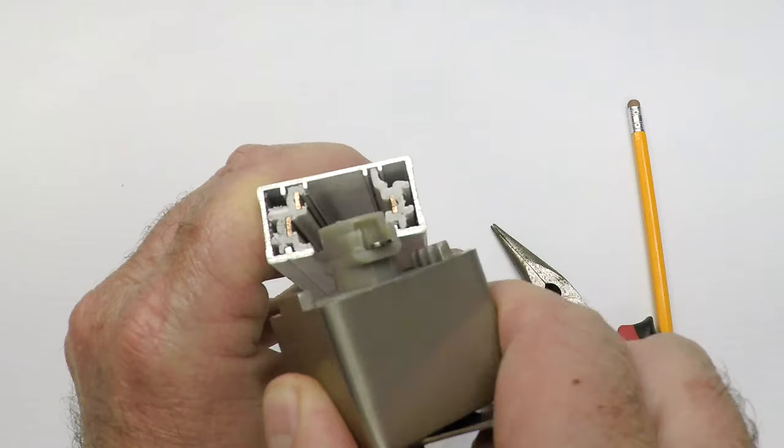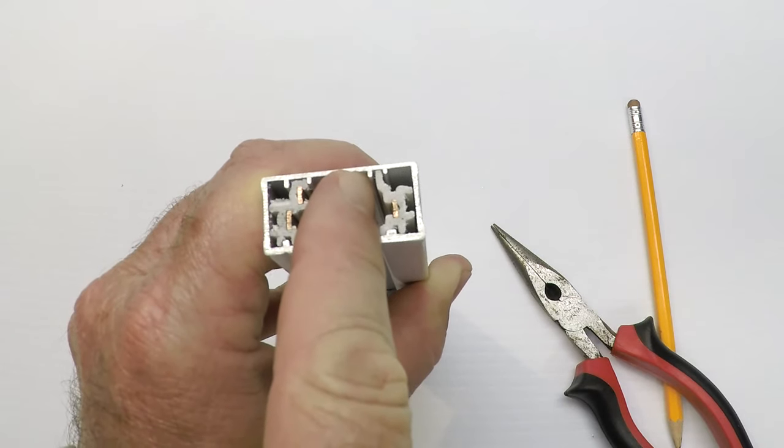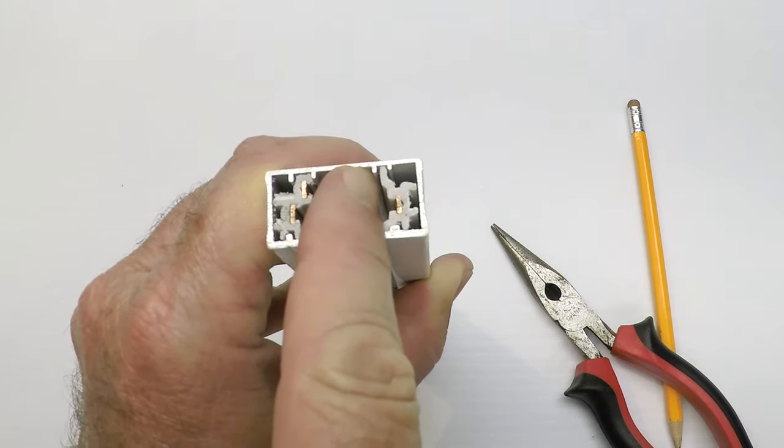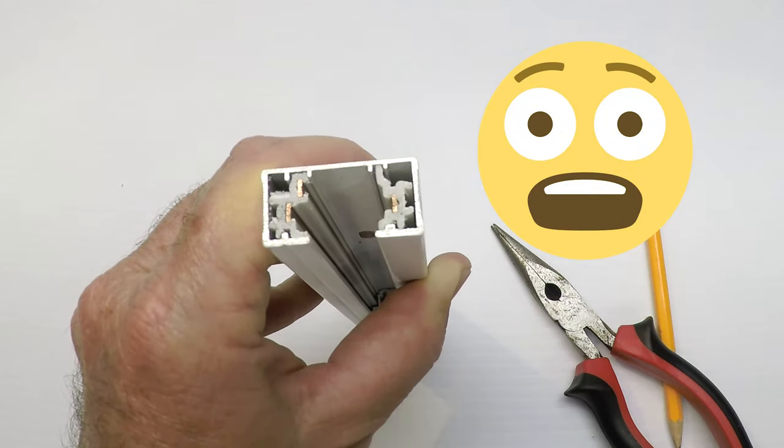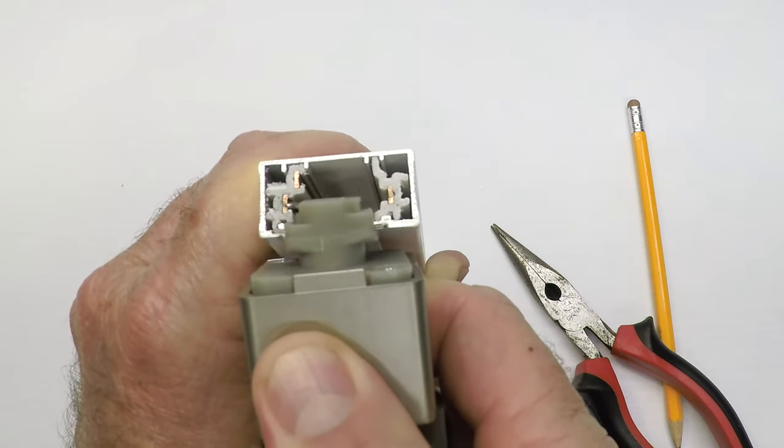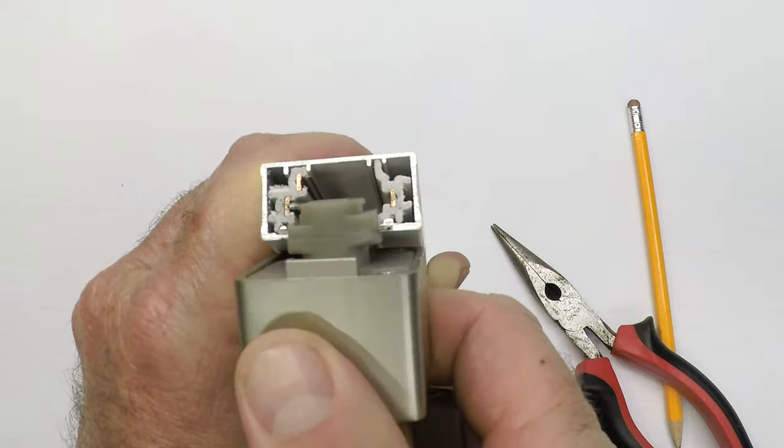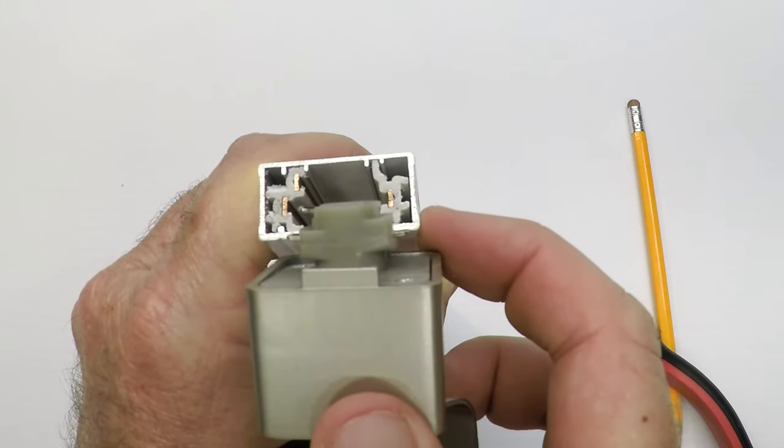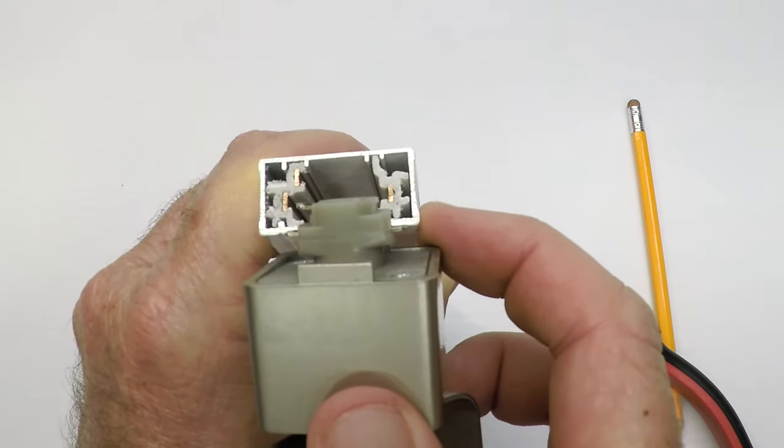And you can always take the end of your track off, kind of see what's going on in there, and even take your light fixture and put it in. Don't put your finger in here, you'll get a nasty surprise. I know somebody who did that and I could hear him yelling all the way upstairs. So very important that you know this and very important that these pins hit their mark, and you can slightly tweak them or adjust them if someone's crammed it in there backwards.